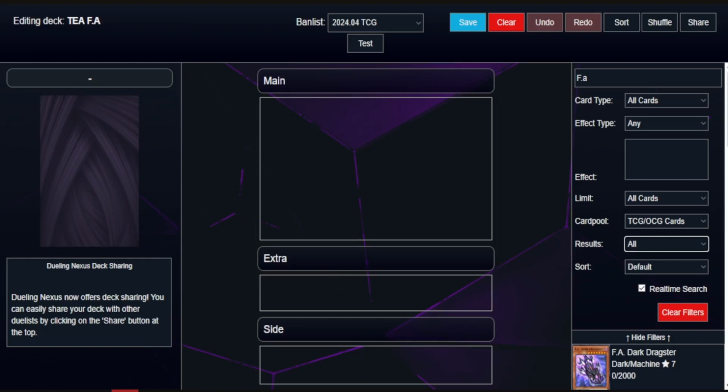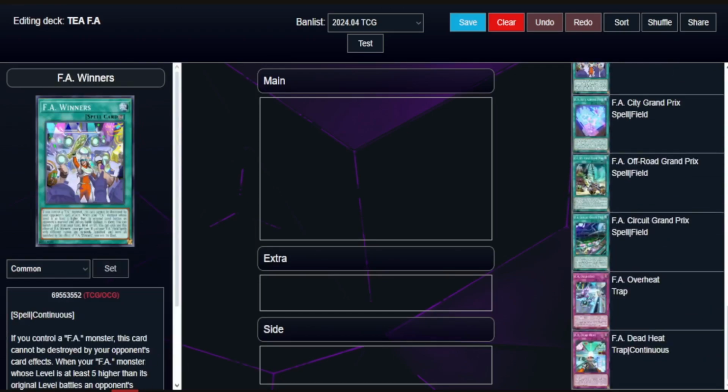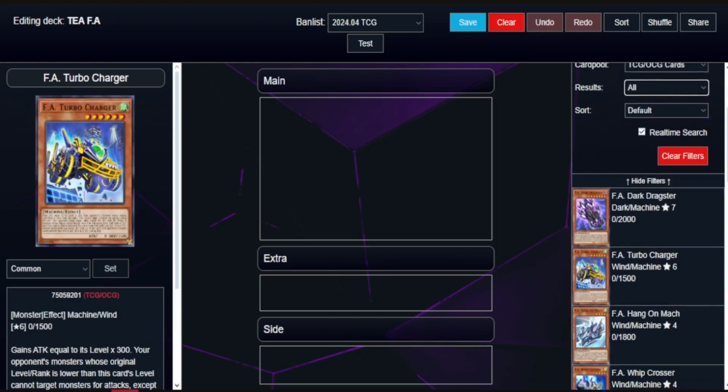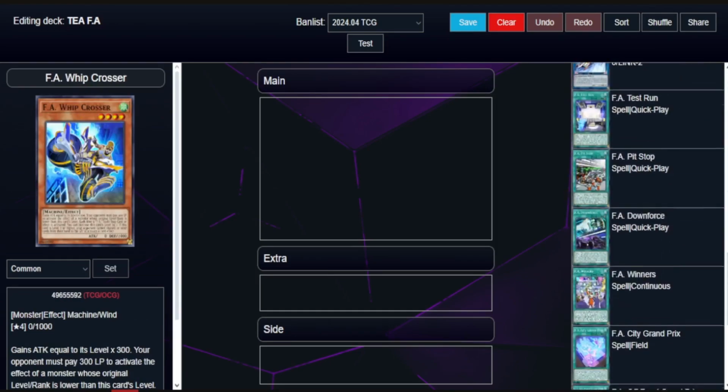So duelingnexus.com. Anyways, this archetype is very interesting in my opinion. It's like you've never seen before. FA is part of a series of sports archetypes, kind of. UA, FA, stuff like that. But this one is dealing with cars, vehicles going on a race. F1, but it's FA. We have a list of a lot of cards here.